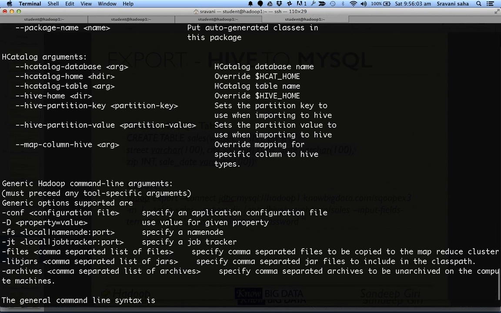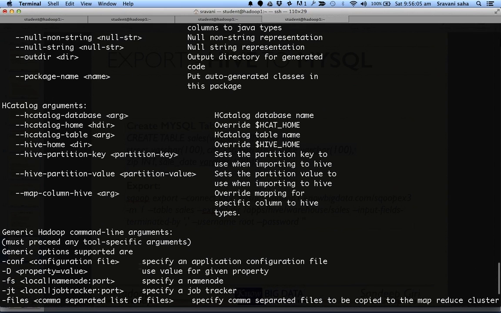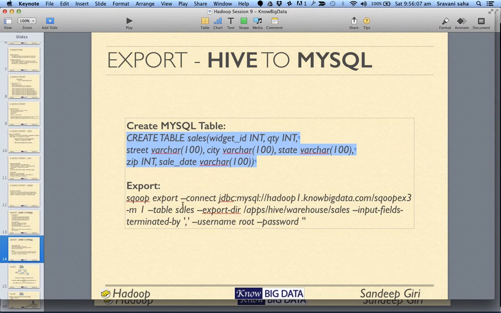Okay, it's not there. It does not let you create the table automatically. All right, that's news to me.